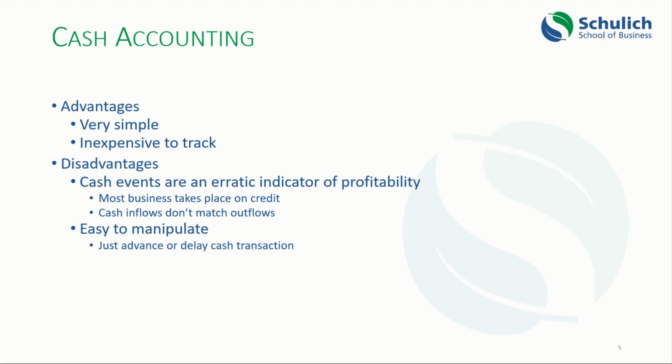Cash accounting is also very easy for managers to manipulate. Think about this. If you want to inflate your earnings in any given fiscal period, you can just delay paying for your inventory. It may not matter to your supplier if you wait a couple of days extra to pay your invoice, but if that pushes the payment into your next fiscal period, from a cash accounting perspective, you just made this fiscal period look more profitable.